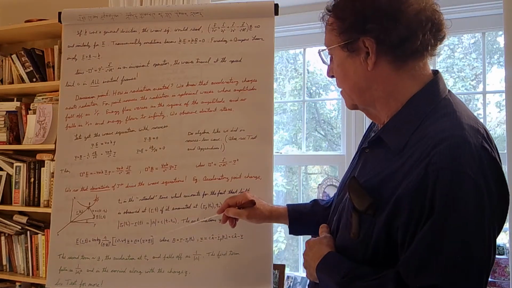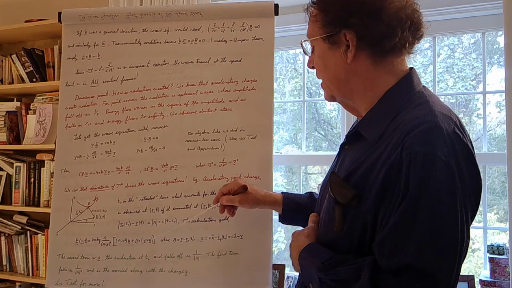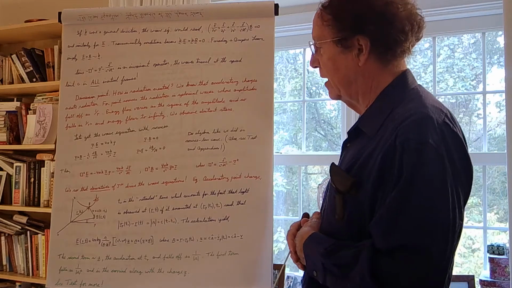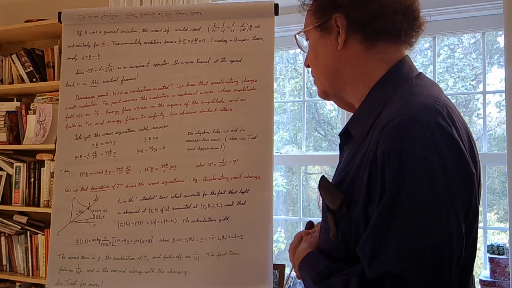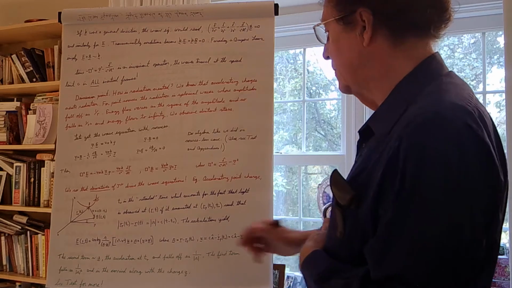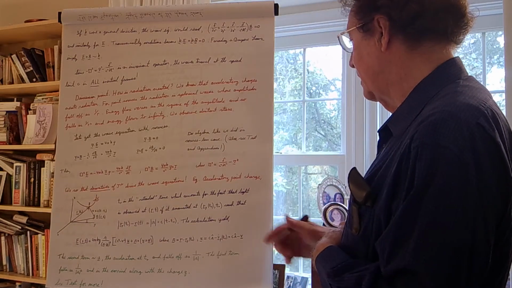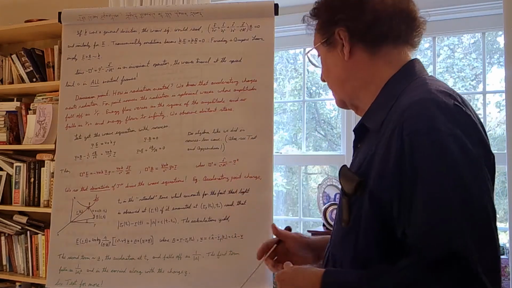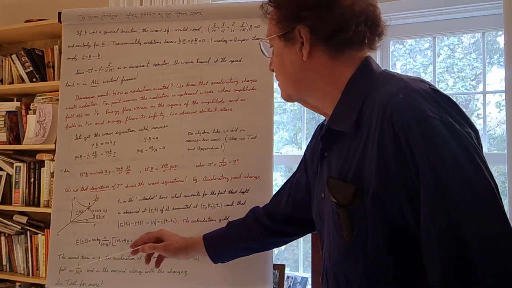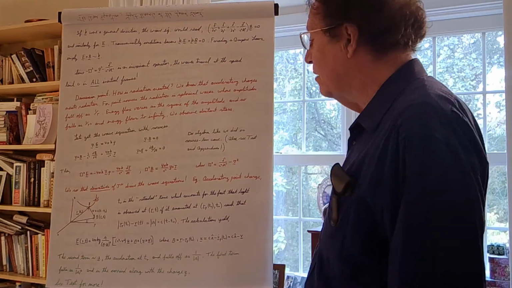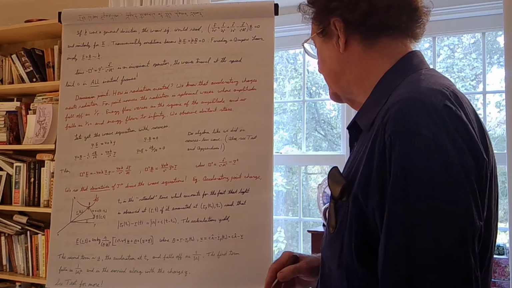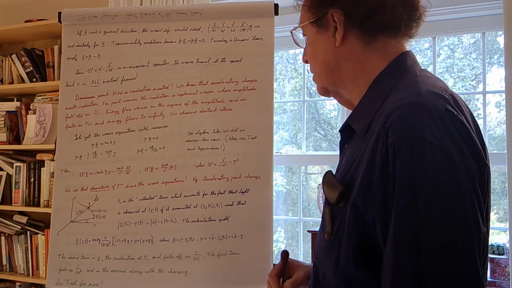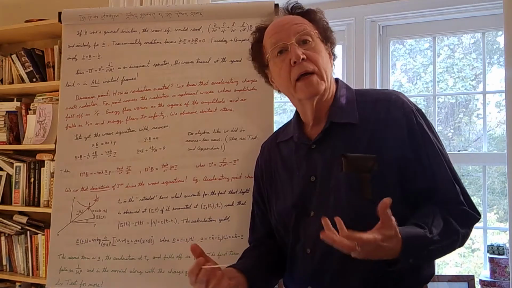And this term is proportional to A. If I put the argument in there, that's A at the retarded time, of course. And more details are written down here. That's what I wanted to emphasize. So the second term goes like the acceleration at T sub R. This outgoing spherical wave falls off like 1 upon R. And the first term, the fields that are carried with the charge, fall off like 1 over R squared. And the second term, the radiated wave, falls off like 1 upon R, and that's what we would be looking for.